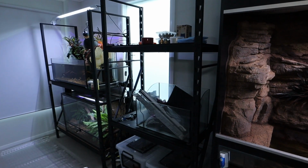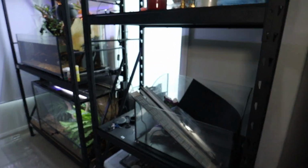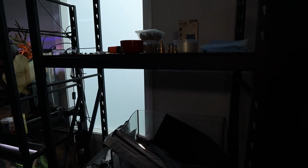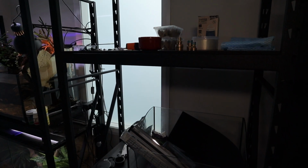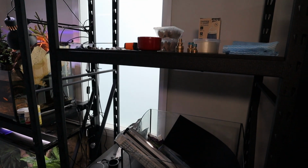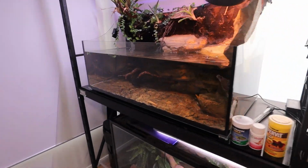This rack here is sort of empty at the moment. I've just got my roaches stored here. Kind of planning, still working out. I originally had the frog stack planned for this, but then I've actually decided that I am going to use the bigger rack for the frogs. And then obviously over here is Greg.